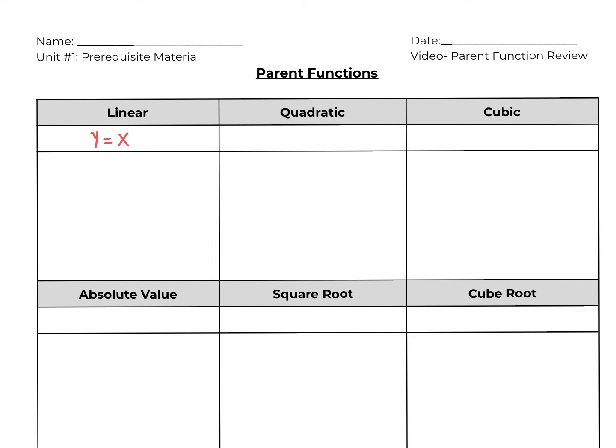y equals mx plus b, right? So if you wanted to write that out, you could just see y equals mx plus b. So basically, the most basic form of the line is with a slope of 1, so y equals 1x, and a y-intercept of 0, right? My slope is my m, and my b is my y-intercept. So this y equals x is my most basic form with 1 being my slope and 0 being my y-intercept.